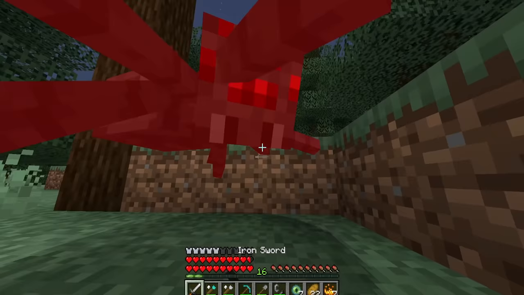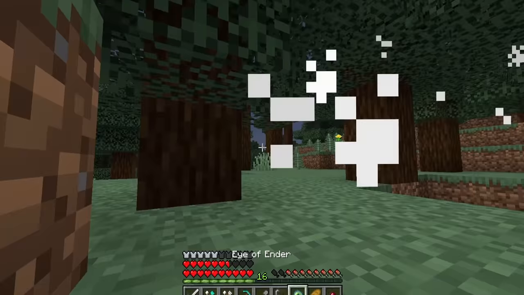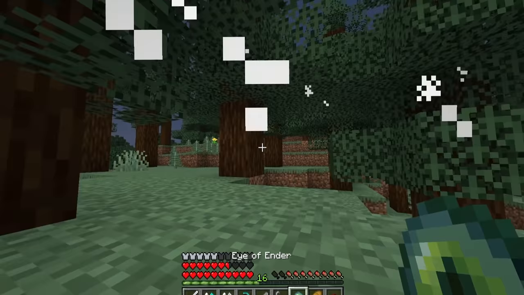Okay, actually I need you because you didn't drop enough string. Please, you drop enough string. Please. No. I lost my leggings and I'm about to lose my chest plate. Uh-oh. Yes. Okay, now I have enough for a bow and... well, we just need iron left.